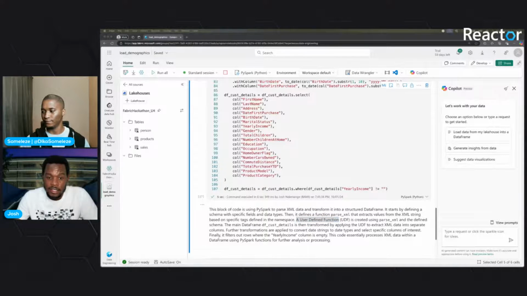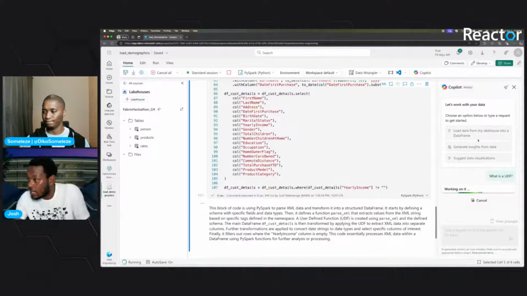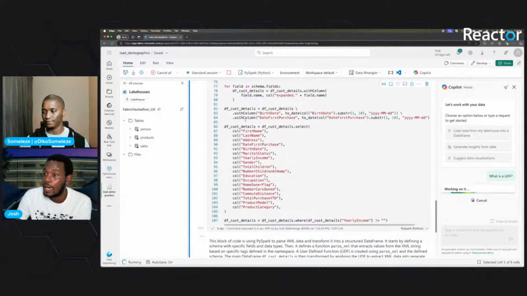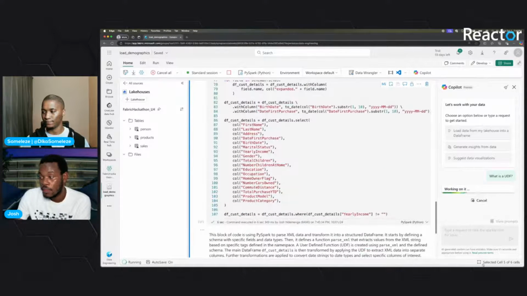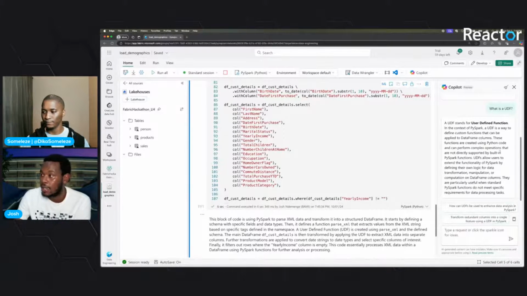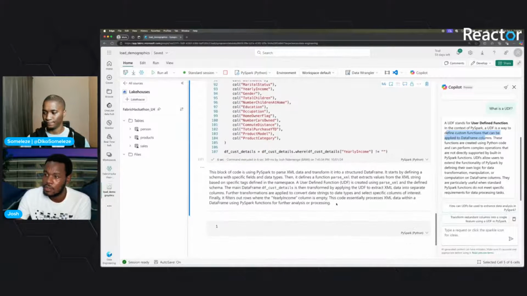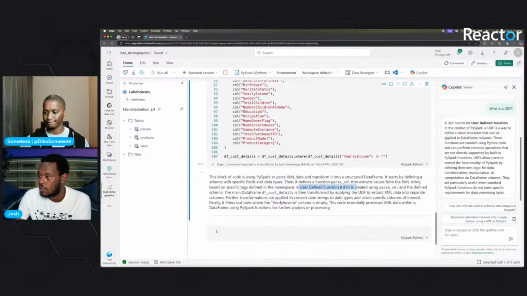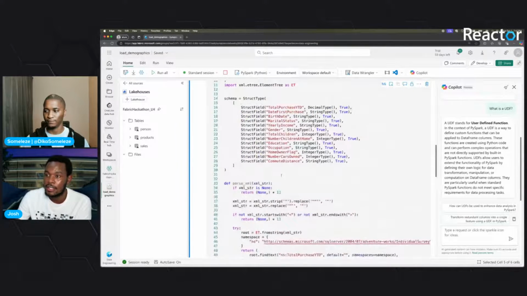It becomes very much easy to leverage the Copilot on the left pane to ask questions as you proceed. So I can use the two experiences, one inline with code magics and also the one on the left to interact directly using chat. And Copilot goes back and explains, like a UDF stands for user-defined function. In the context of PySpark, it's a way to define custom functions and apply them to individual data frame columns. So basically, that's exactly what we're doing here. We're defining a user-defined function to parse the XML defined in the schema, and then performing some transformation. All right, so that makes sense.